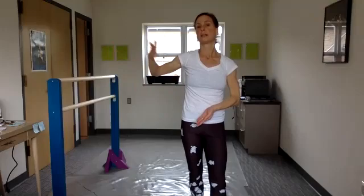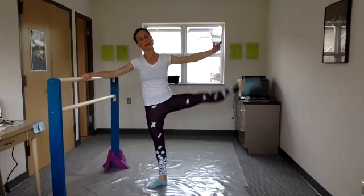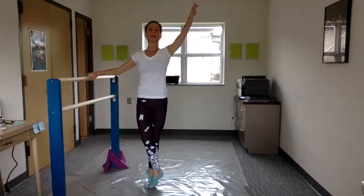Sorry, let me just go ahead and show it from fifth position. Brush low, circle a little higher, double a little higher, and close. Brush it low, circle a little higher, double a little higher, and close. And fondu to the front, and fondu to the side, inside leg, fondu. Relevé attitude, and then float the leg, and close.